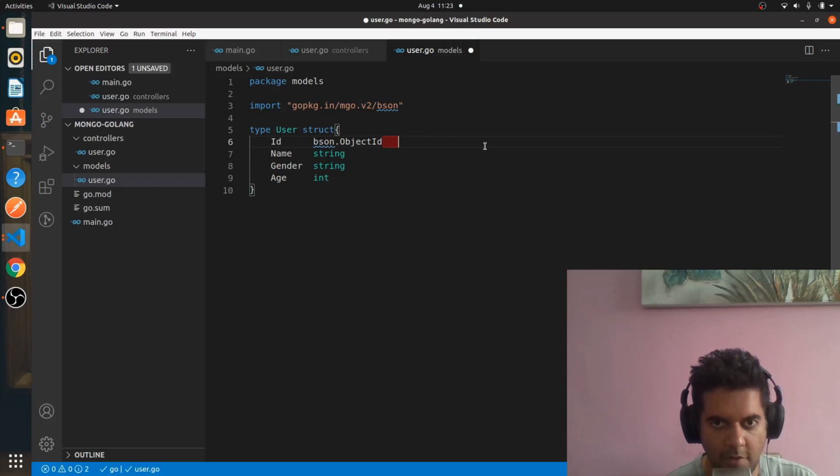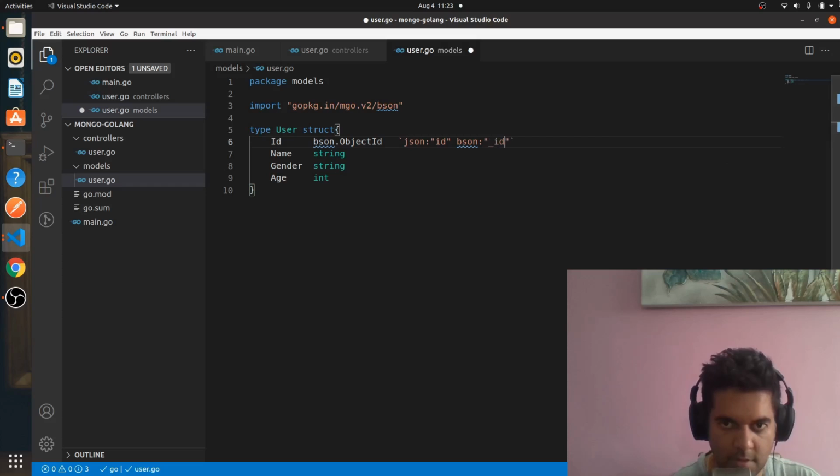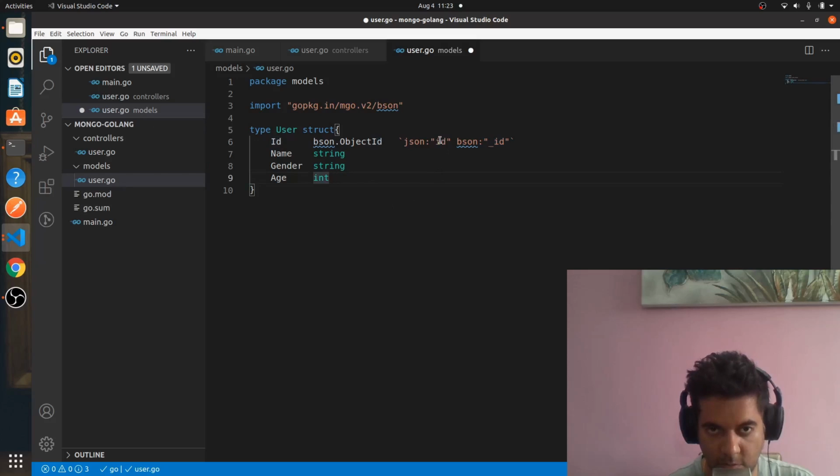And now you have to tell Golang that in JSON it's going to look like this, right? But in BSON, which is the format that's understood by your MongoDB, it's going to look like this. So if you have any experience with MongoDB, you know that it stores IDs with an underscore. So it says _id. And with JSON, what we'll send from our Postman to make requests to Golang will be id. But with Golang, when we're working inside the function, we'll be accessing ID. So there are three different things, right? This is what is going to come from our Postman. This is what's going to go to our database. And with Golang it is ID. Right? Three different things. I hope that makes sense.